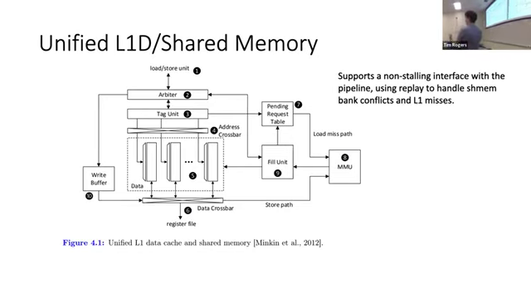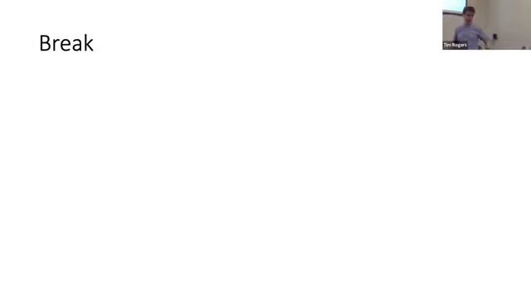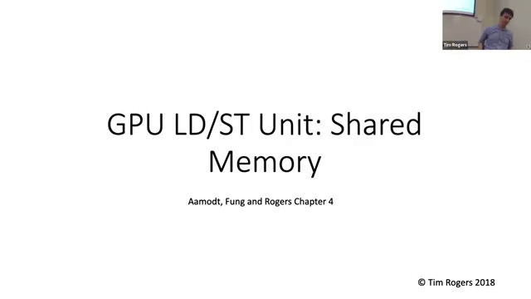So they all need to miss a lot. So I need to miss and then miss under the miss, and then continue to miss under the miss until I can miss no more, right? To soak up all of the memory bandwidth that I have available. And you can do that basically through a simple replay mechanism. Then you wait for the thing to come back, and then you replay the instruction once you know it's going to be a cache hit. That's essentially how this will work, and we'll step through that in this slide set here.